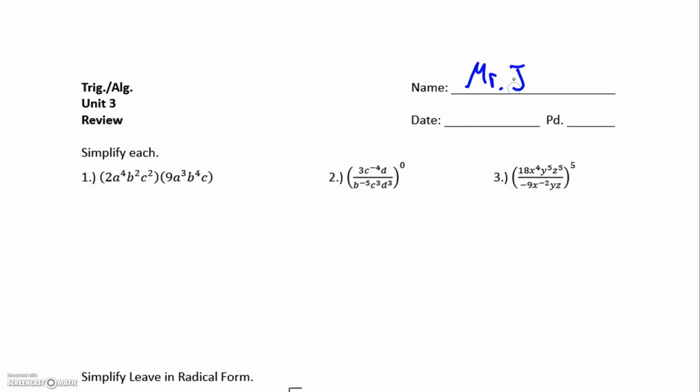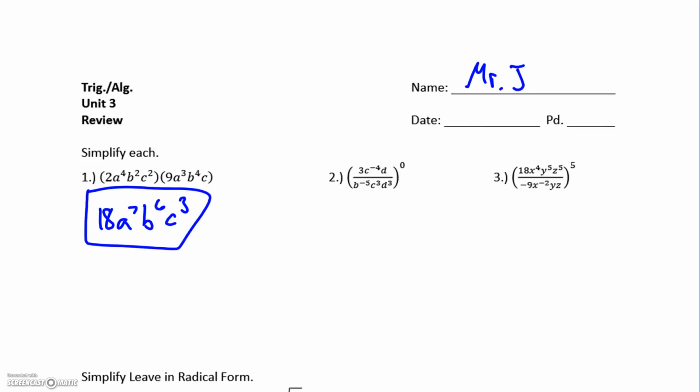If we look at this first one, we're just using our rules of exponents. With the rules of exponents, the numbers out front, we do the same thing we've always done. Since we're multiplying, I take the 2 times the 9, and that gives me an 18. Rules of exponents are always one step back, so when I multiply, I'm actually going to add the exponents. That gives me an a to the 7th, a b to the 6th, and a c to the 3rd. I add those exponents. That's it. So I multiply the numbers out front, I add the exponents.